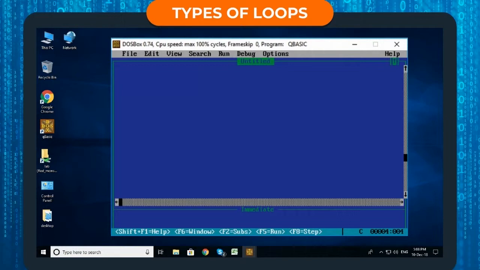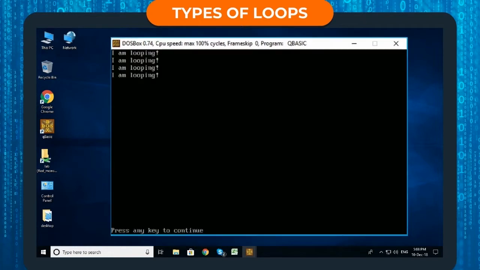It looks like this. FOR I = 1 TO 4, PRINT "I am looping", NEXT I, END. Output: "I am looping!" will display on the screen 4 times.